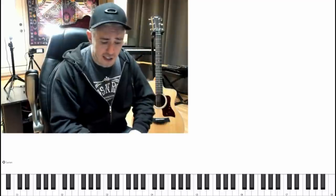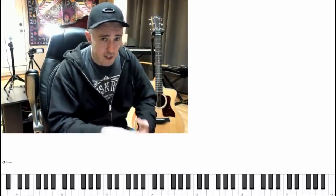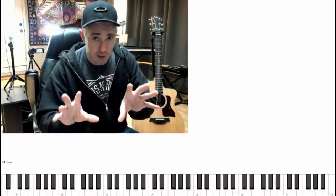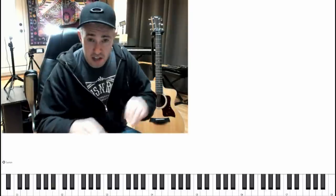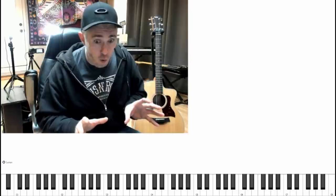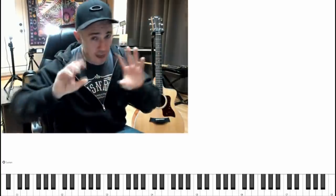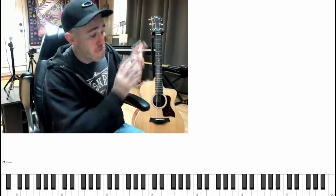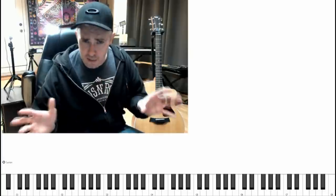So you could see that on the D major chord, I had this note in here. So that told you right away that's an out of key chord. In the key of C major, only white keys. If there's any black keys involved, then it's an out-of-key chord. So on piano, you instantly know what's in key and what's not based on the key signature. Day one stuff on piano, not so obvious on guitar. So that's the whole concept of key signature.